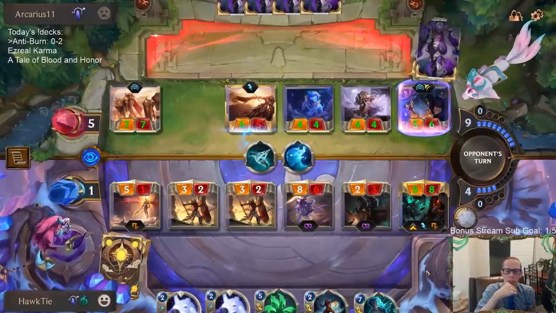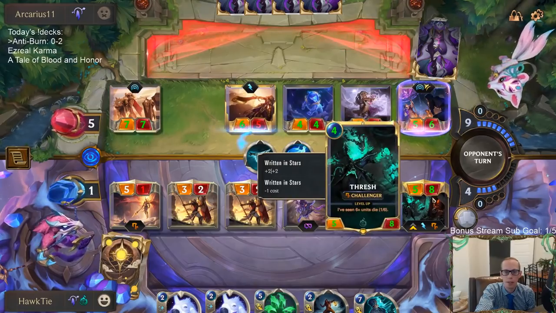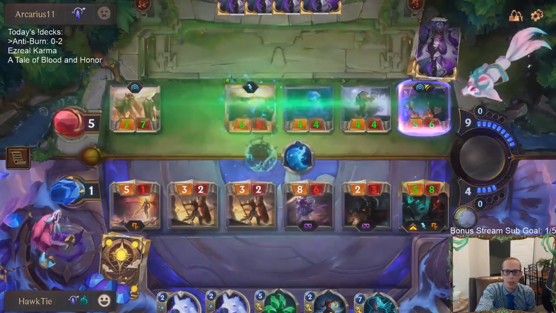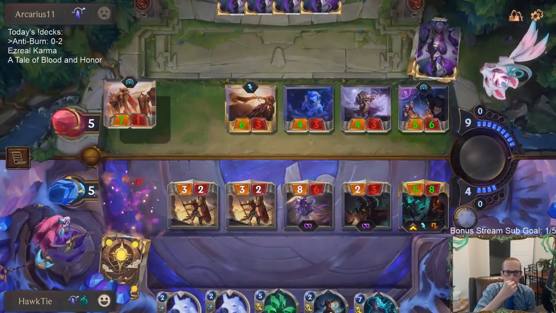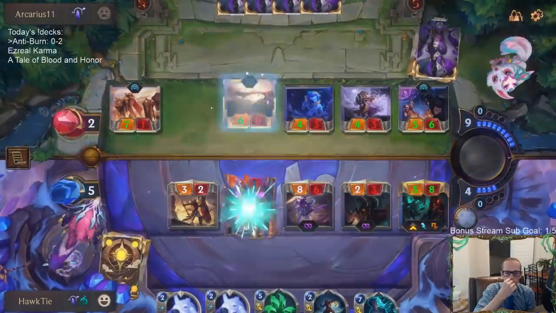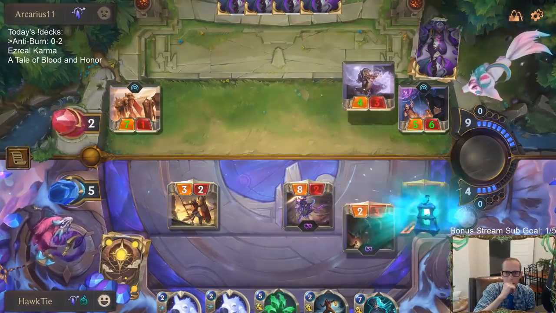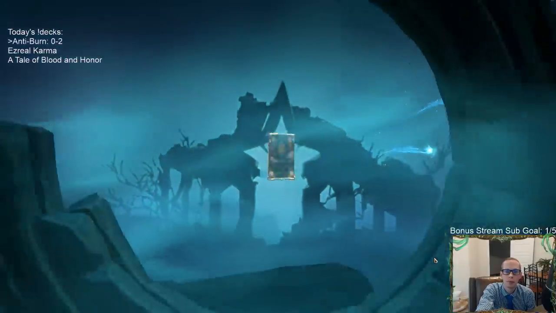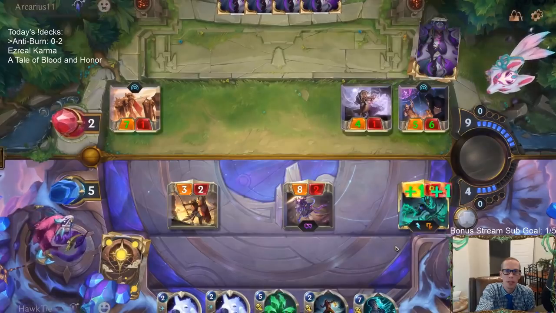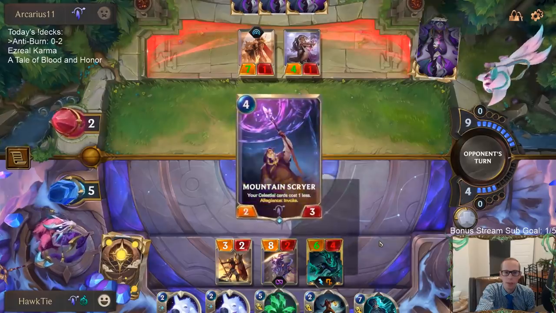All right, let's see how this works. So this will have the Thresh level up, which will then kill the Mountain Scryer. How many cards do they have? Four cards. Not the most cards.